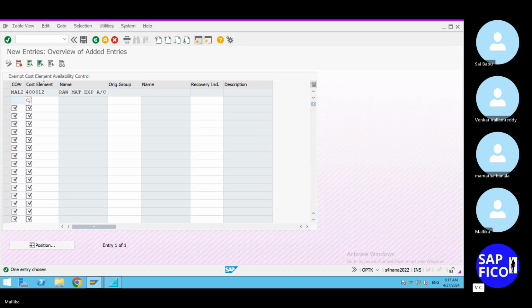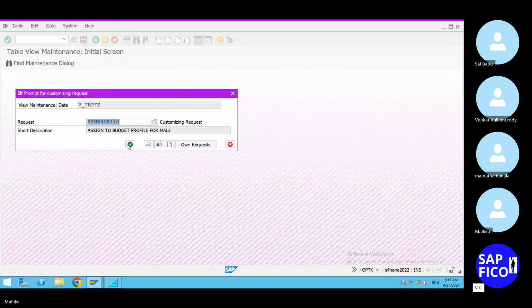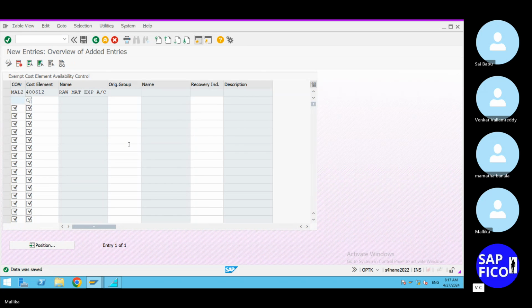This is the way you can specify the exemptions, and they will ask you how you give the exemptions for that particular cost element, so you should not go blank. You should mention the transaction code OPTK, or else the navigation path: Controlling, then Internal Orders, and after that Budgeting and Availability Control. In availability control, you specify exemptions for that particular cost element based on the original groups.